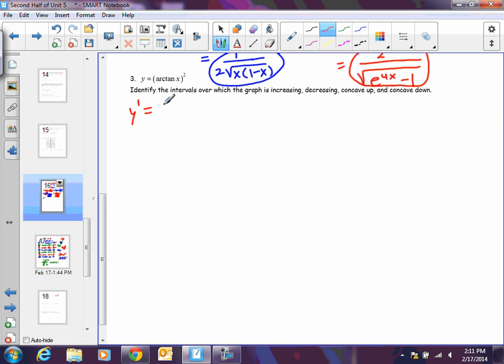The 2, the squared. So I've got to do that first, which means you keep the chocolate, the inner function, the same. And there'd be a 1 here. You can write it or you don't have to. And then you multiply by the derivative of the chocolate. So what is the derivative of arctan? This is the new stuff. Yeah, 1 over 1 plus x squared.